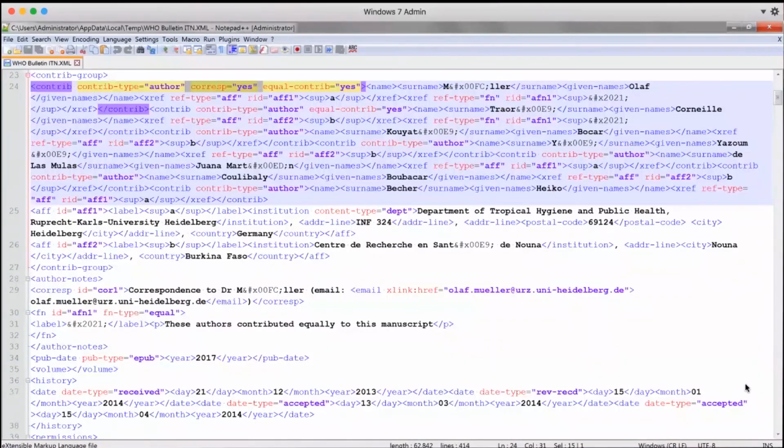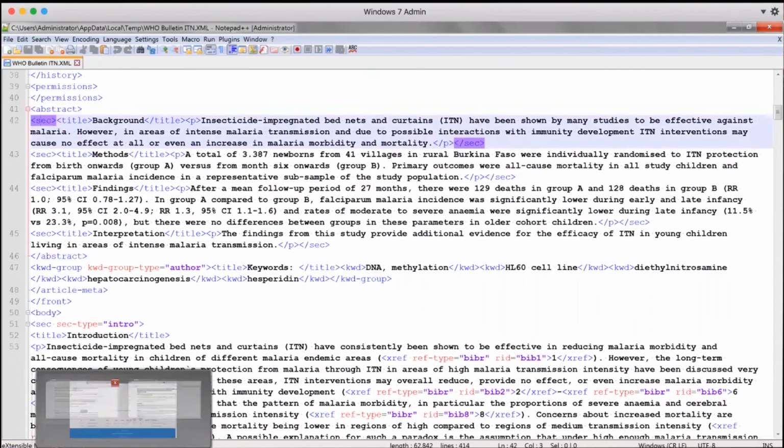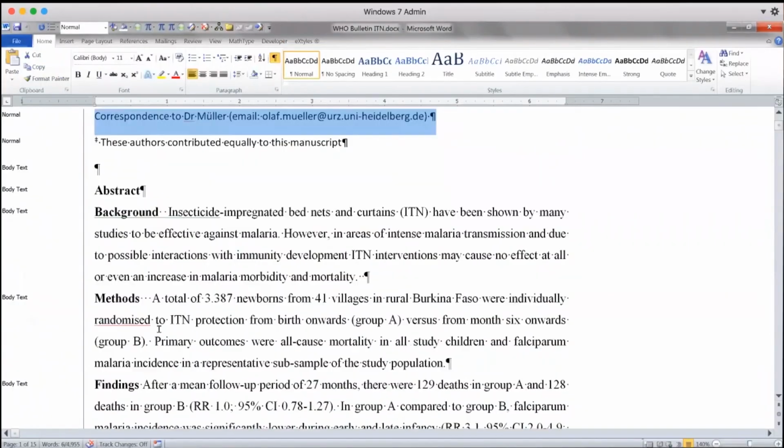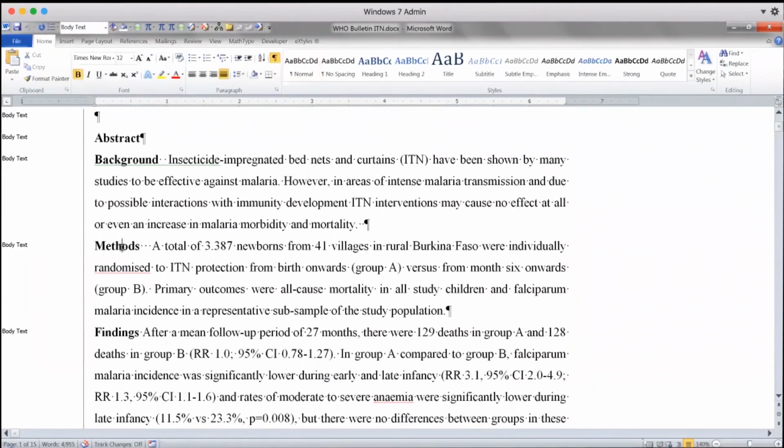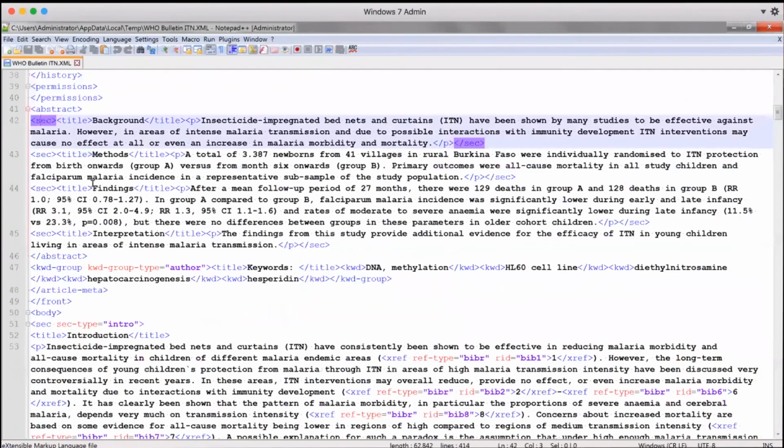As we come into the body of the document, you'll see that we've actually, even before the body, with the abstract, we've sectionalized the abstract. Again, in the original file, we just had bold run-in heads, so we don't need anything special done, but we've automatically picked up the sectionalized abstract and marked that.